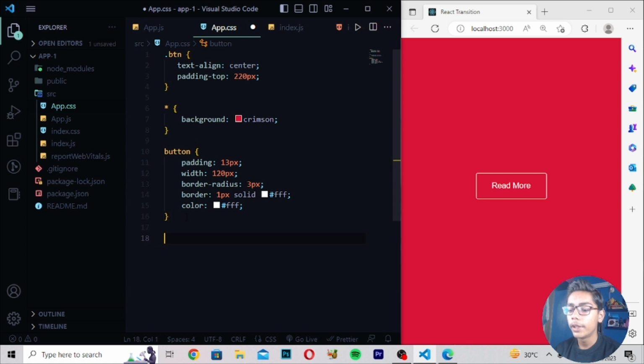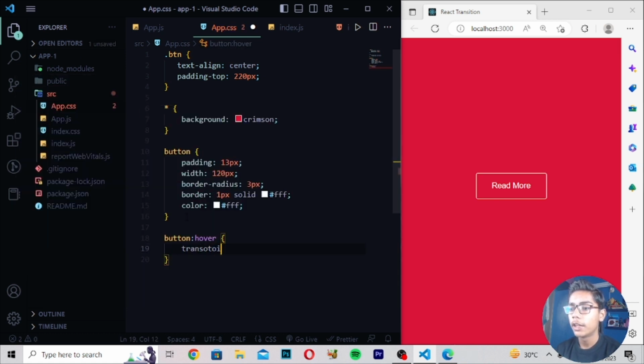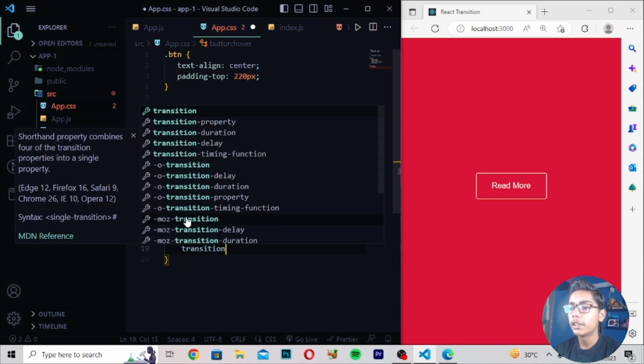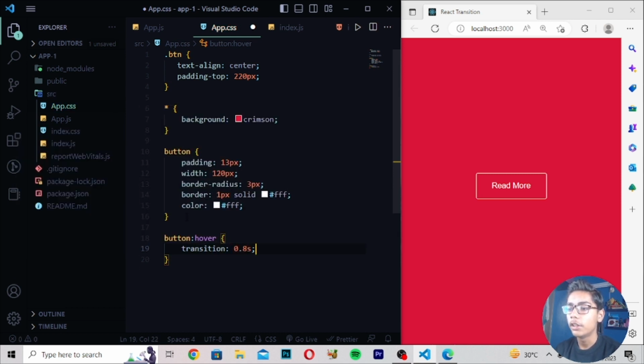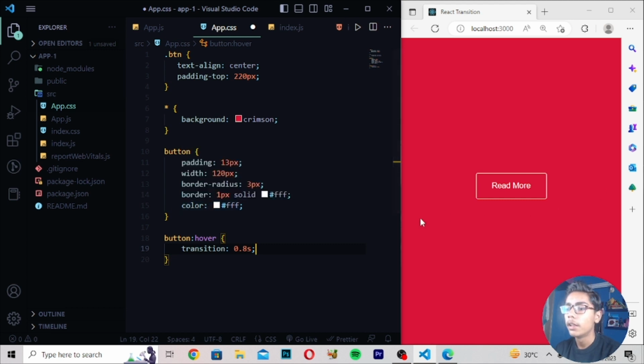So now I will be moving down, and I want to give a transition in this. So I will now write transition here. Transition means the duration. If you want to set the duration of your object, like its duration should be 0.8 second, it should be just 0.8 second late when I am hovering on my button. So it should be a 0.8 second late hover effect which I am doing. So this is the transition which we used. In React 18 also we use transition as it is. So now I've written my transition tag.